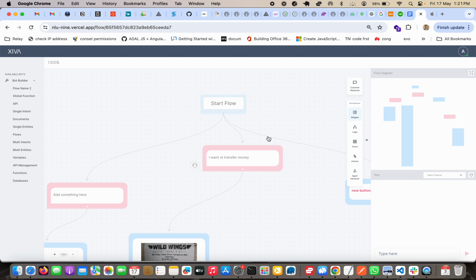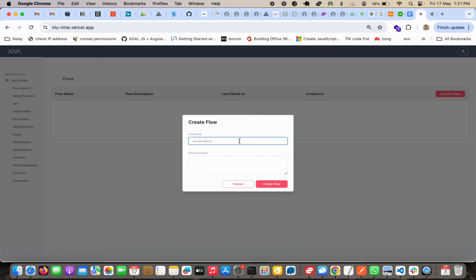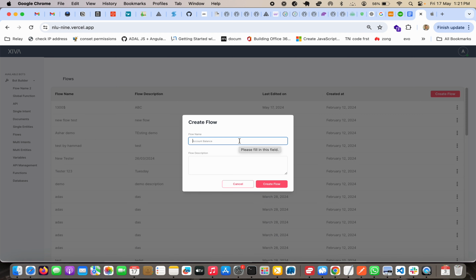Via the flow model, we can train our bots to understand natural language. And once this flow model is completed, in the chatbot we can see how our conversation with our bot is going on. So let me quickly add a new conversation flow with the banker. Let's say I name this flow test flow, and add a description, whatever you want.